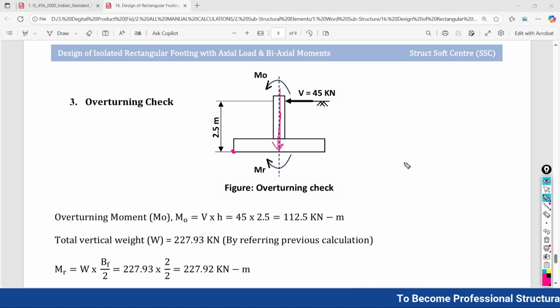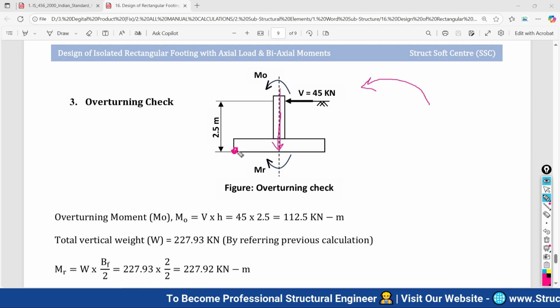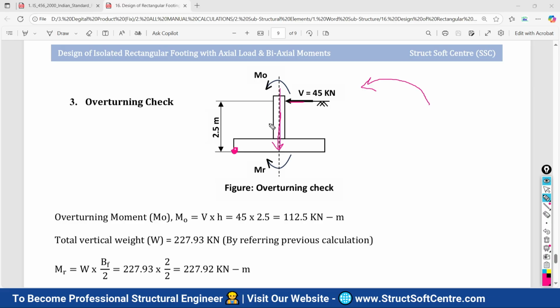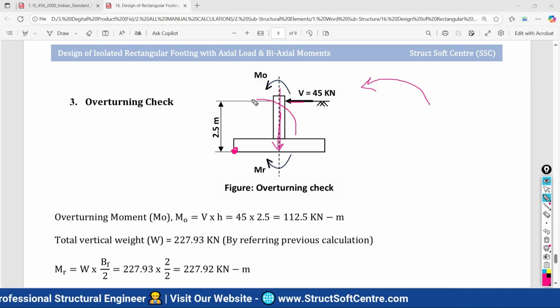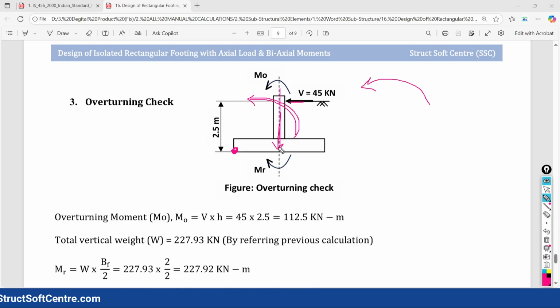So due to this lateral load, there is a movement in this direction. Try to understand: if I hold this point, and this lateral load acts in this direction, my footing is going to be tilted in this direction. My footing is going to be subjected to movement in this direction. But there is the presence of the weight, and that weight is acting at this point, and this is the perpendicular distance.